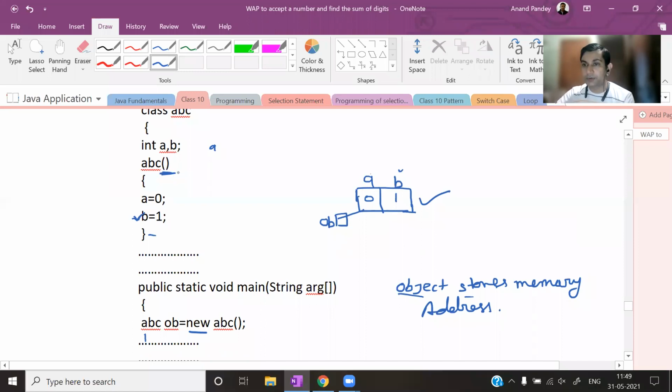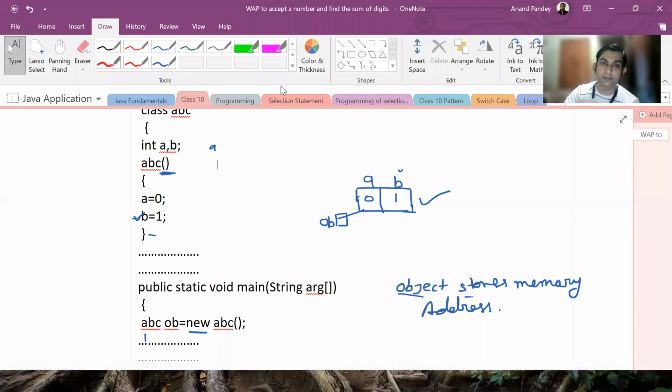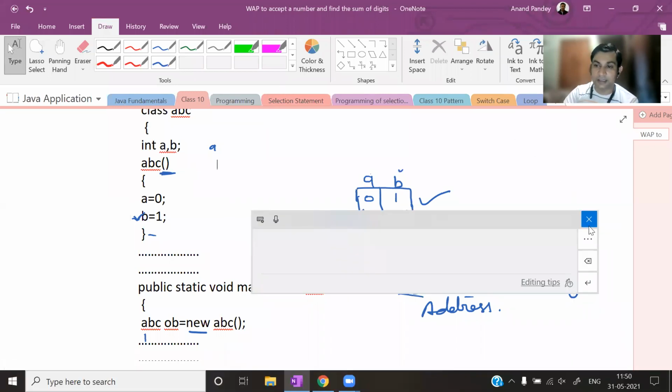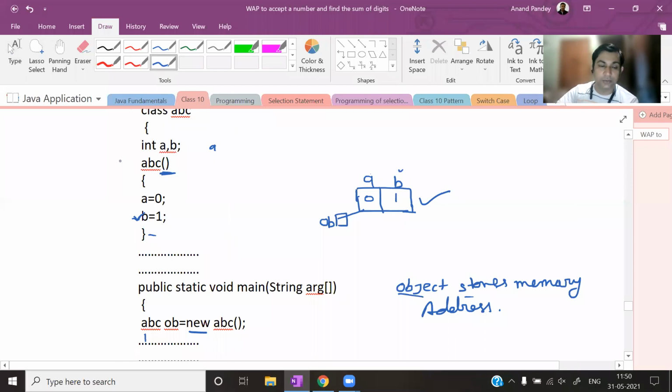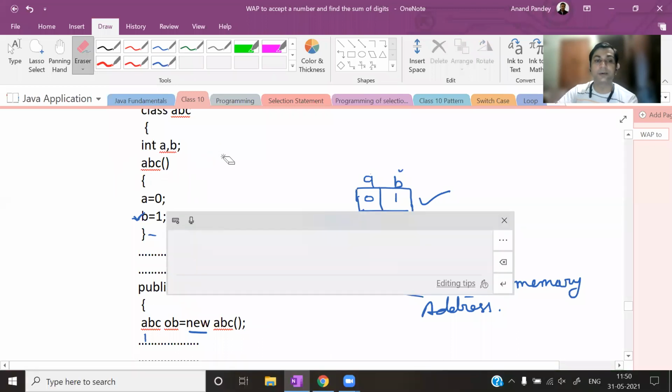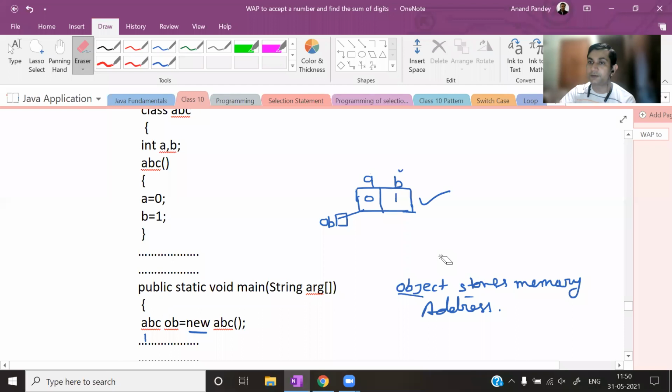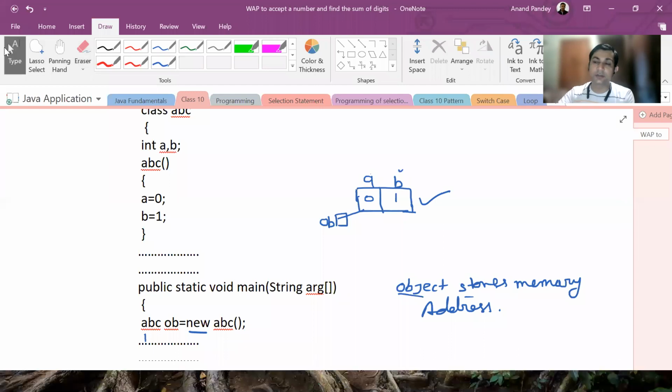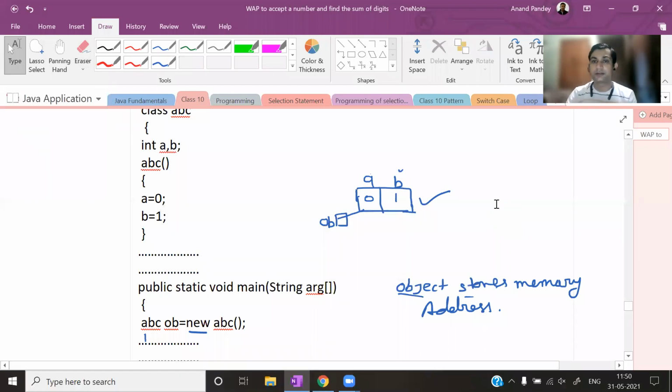As you know, when a normal function does not return a value, as a return type we write void. But in the case of a constructor, we do not write even void. A constructor has no return type at all, not even void. A constructor never returns any value. So a constructor has no return type, not even void.